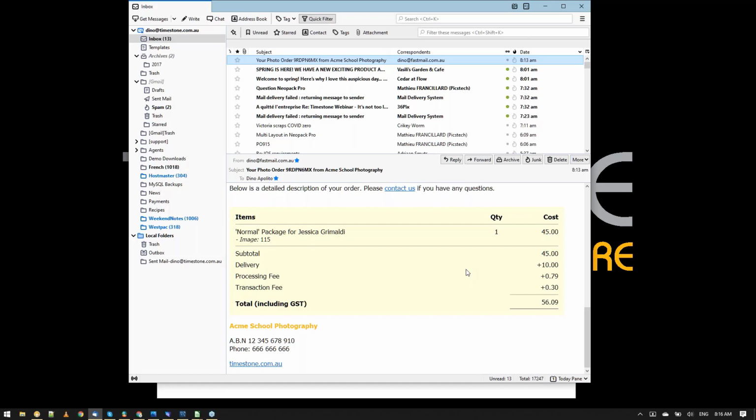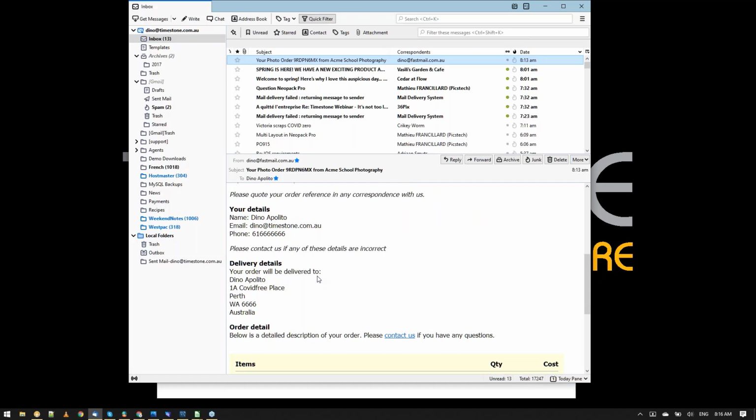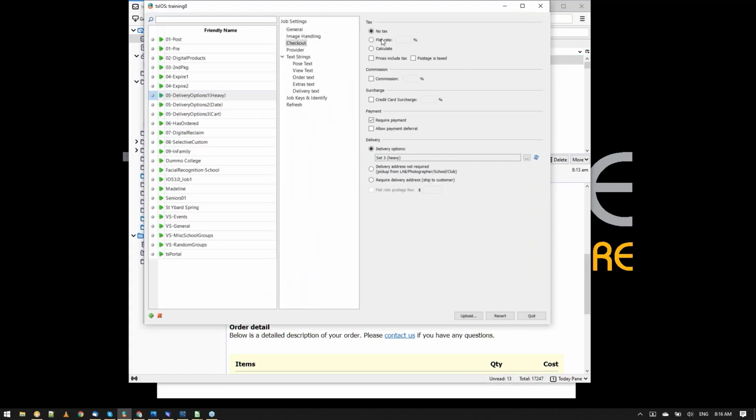But again, you can have more than those. You can have one or the other, both, three or five of them if you want, although that gets a bit silly. But it's not per job, it's per site. So it's not like the tax that you can set per job.